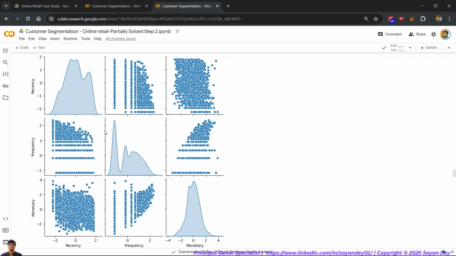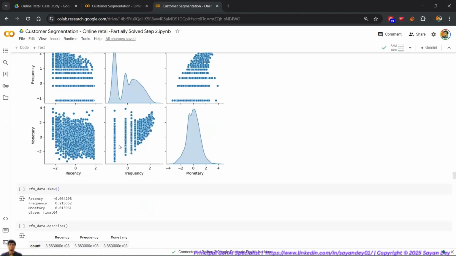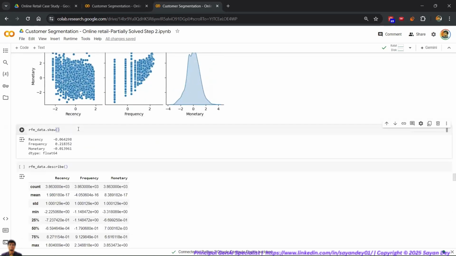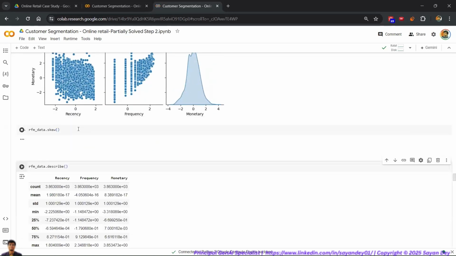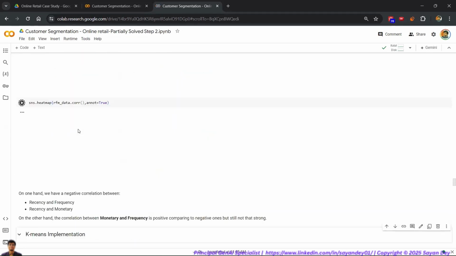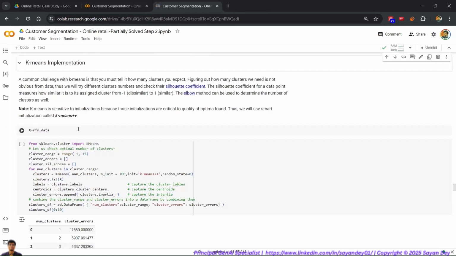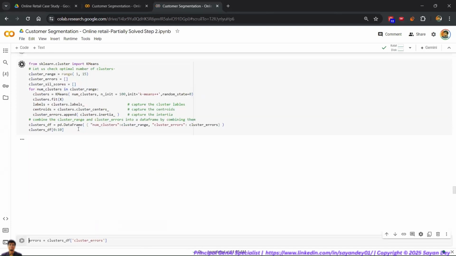And there are clusters or peaks that you're able to see in between, right? In monetary value, there are 3 peaks, and there are some peaks or some clusters that you're able to observe in between also. Now this is our prepared data set. Now we can proceed along with the clustering. This is the usual stuff now with k-means clustering.